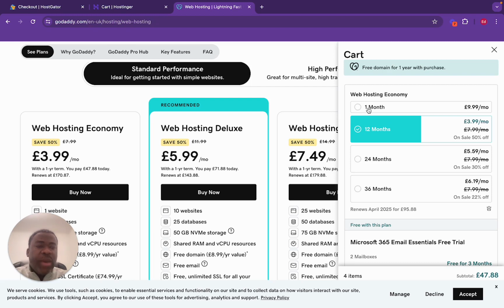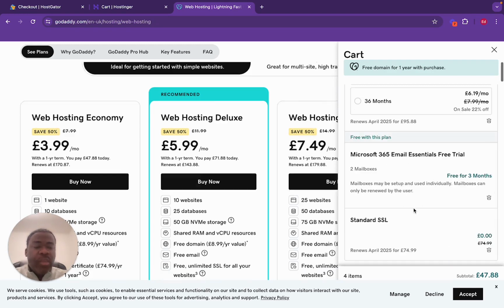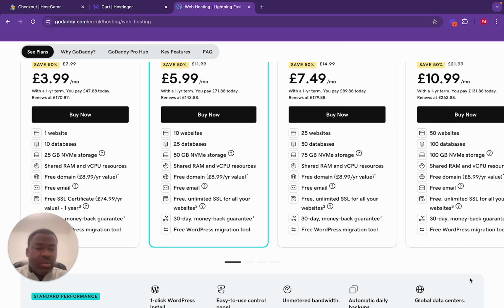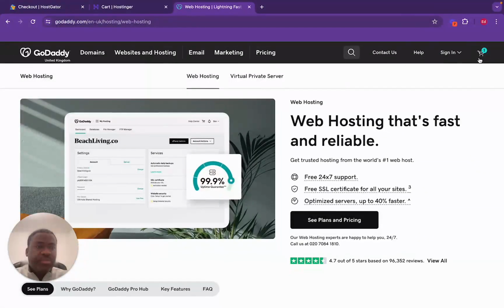If we were going to buy for 1 month, it's $9.99. So this is about, say, £10 approximately, while this is £4 approximately. Yeah, so that's already discounted. Okay, and a few other options here if you were interested. And then if you're good with this, this is still on GoDaddy. This is just good, yeah, accept that.